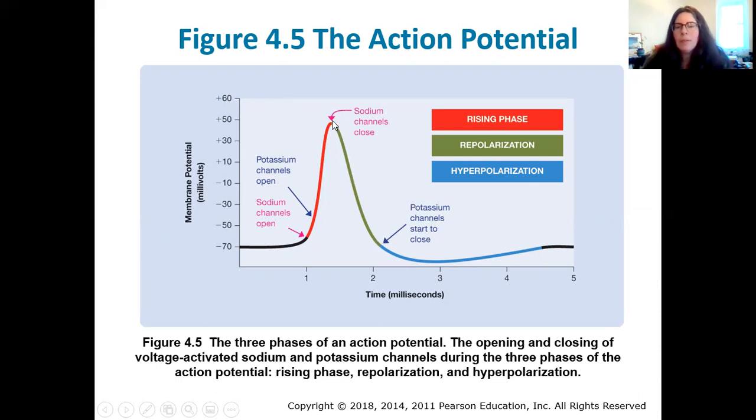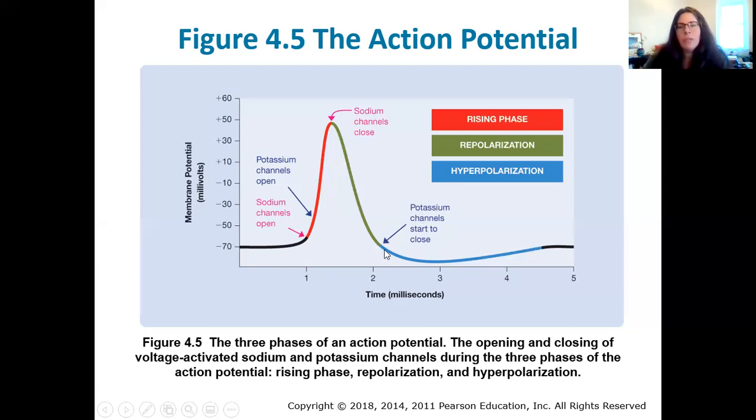And again, it's leaving the cell because it's more concentrated inside than outside. And now the inside is positive, so positive potassium wants to move out. The sodium that's in there is stuck in there for now. Right? All this potassium is coming out. It hyperpolarizes the cell. This is an important period. We're going to talk about this in a minute, right? But it's slightly more negative than the resting potential over here. Okay?